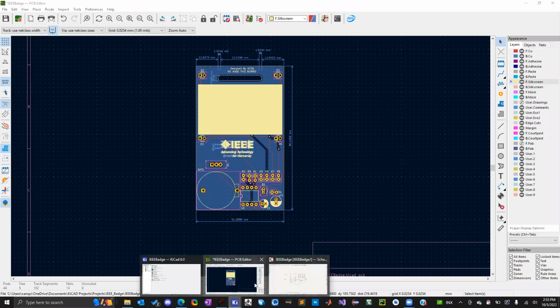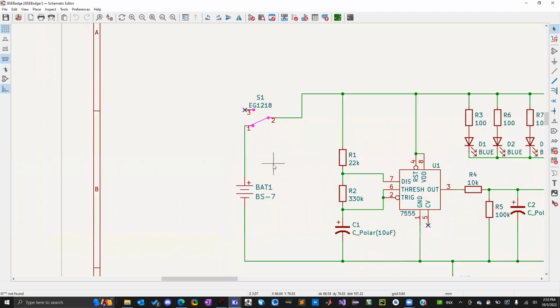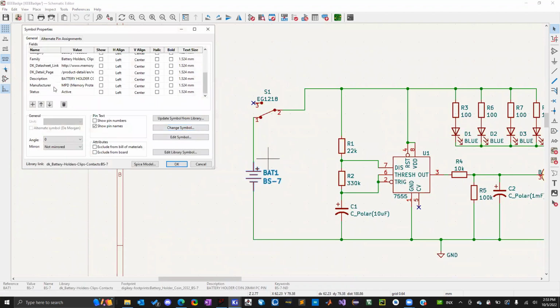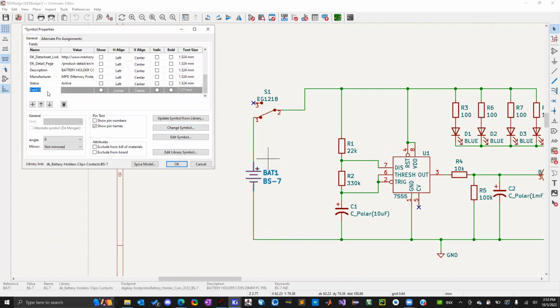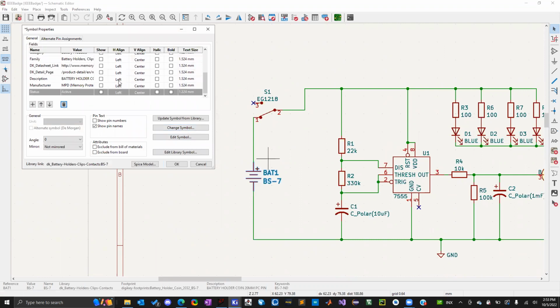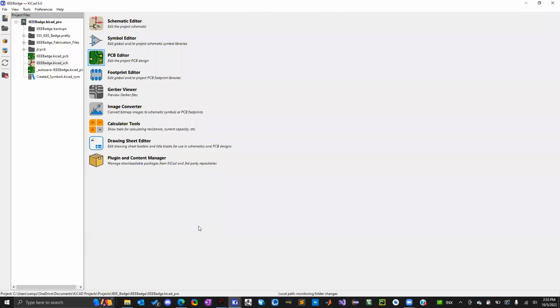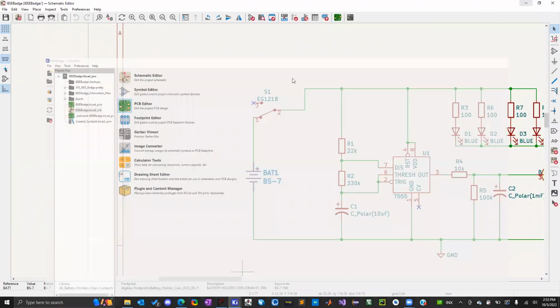I haven't messed around with that too much because I'm going through JLCPCB, so I have a slightly different process. But you can add different fields in these component values. And I'm guessing that's probably where you would add it, and then it would put it in the BOM maybe. I'm not sure though. Let me show you guys what I use basically.